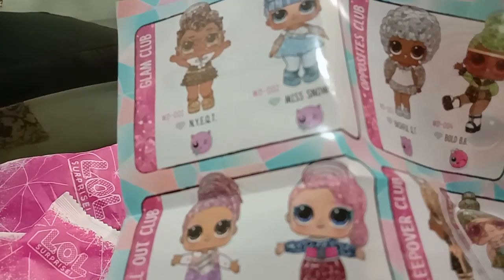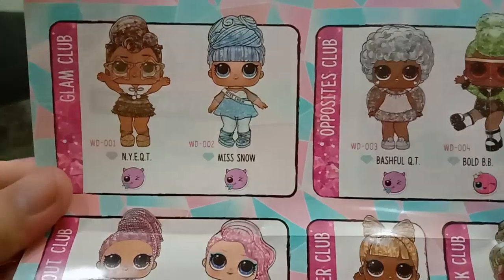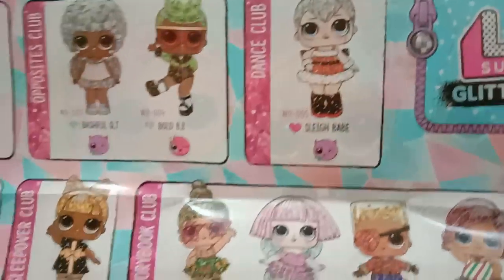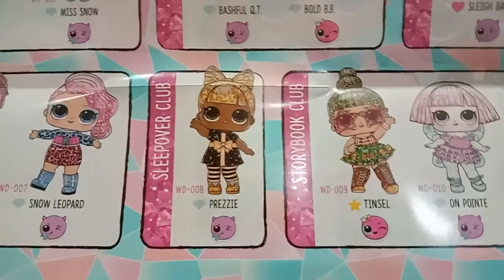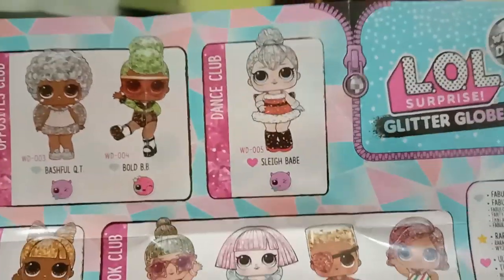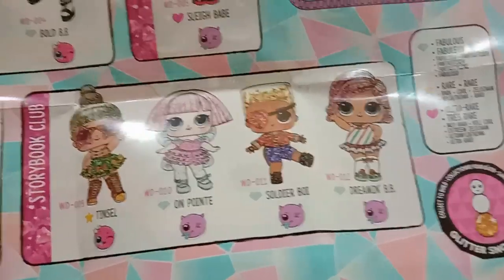There's the Glam Club, the Opposites Club, dance club, the storybook club, sleepover club, and chill out club. So I want to get Miss Snow and Slay Babe. Oh, and Dreaming BB and On Point is cute too.